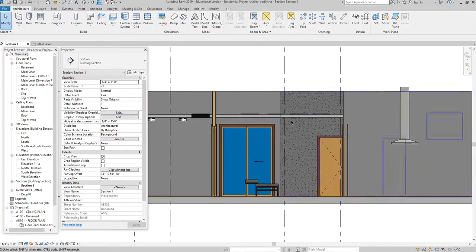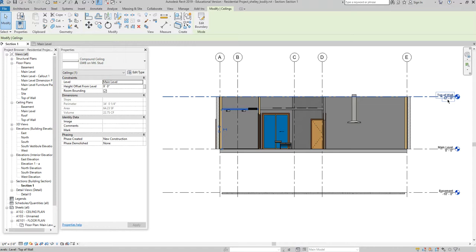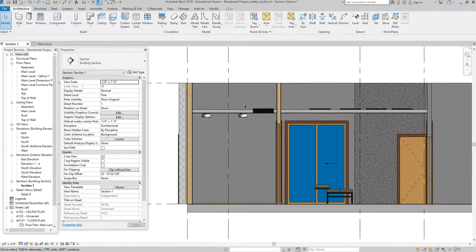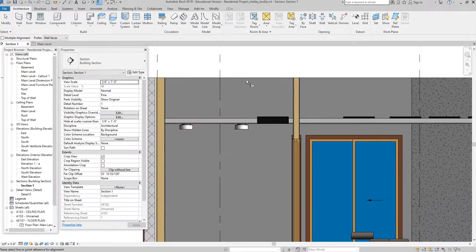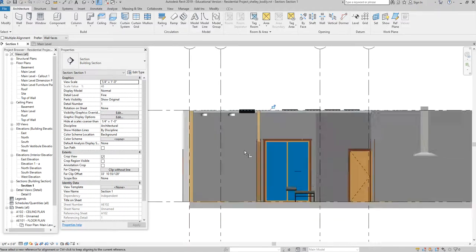I've placed these ceilings, or I've let Revit place them, at 9 feet, but if I wanted them to align with maybe a level, top of wall, I could have assigned these to top of wall if I wanted to. Now it's kind of outside of the boundary, it disappeared. I could also use a line, AL, and I can click on that level and I can align my ceiling to, for example, that. AL, click, click, and I can align my ceilings in section, okay?